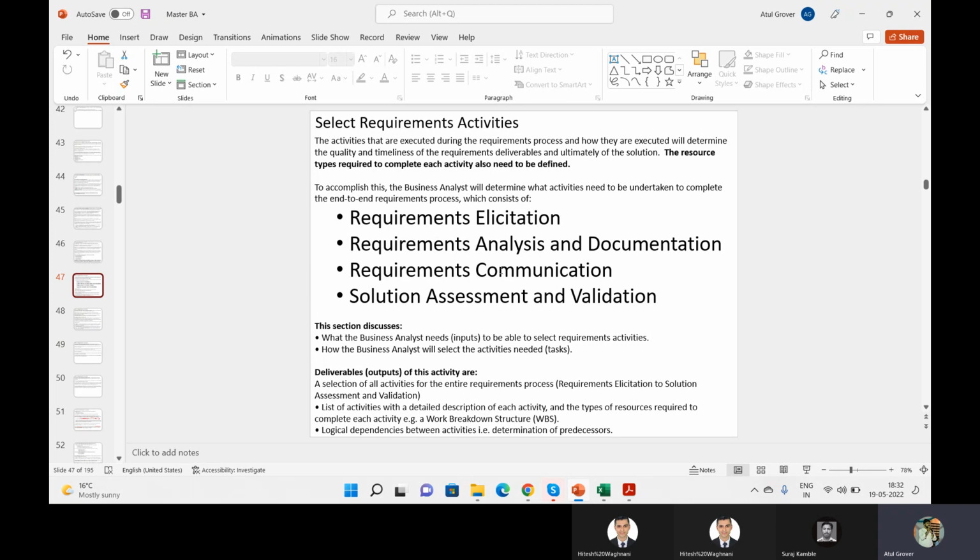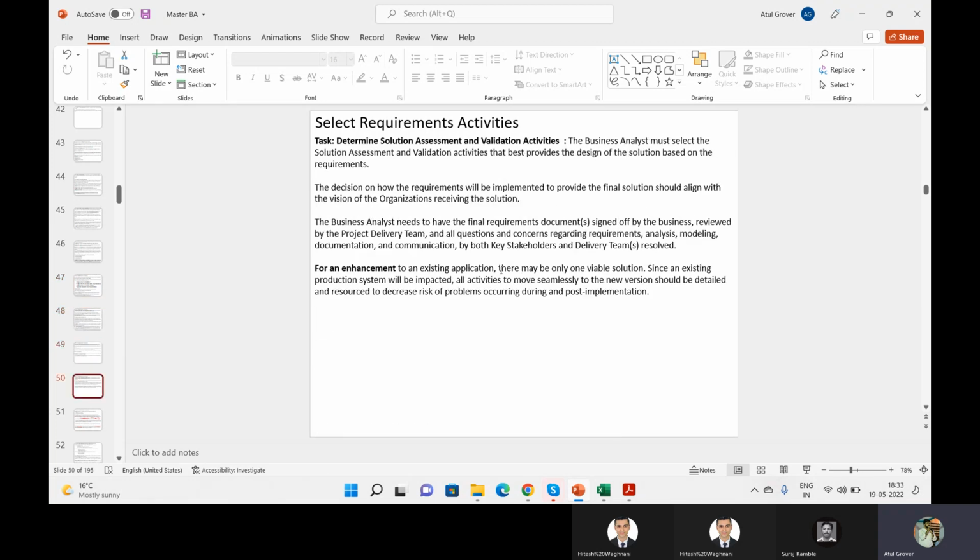My BA will be sending a document to you every Friday by 5 PM. You have to give me a sign off by Thursday next week by 5 PM. If no sign off is received, we are assuming it is approved from your side and we can proceed for the development in that case. So up to these points, you have to be very clear in mentioning. Otherwise, you will be failing.